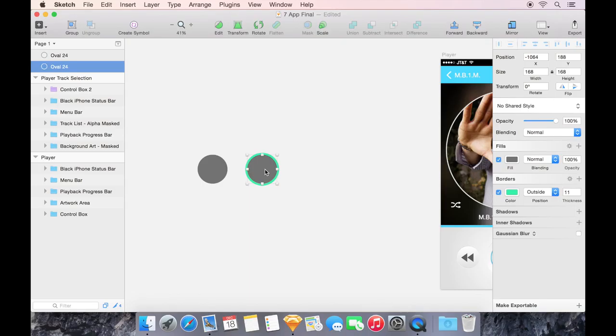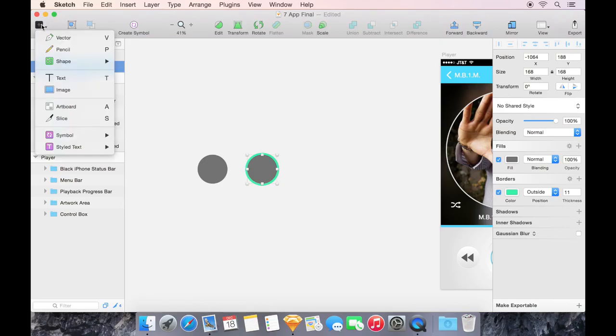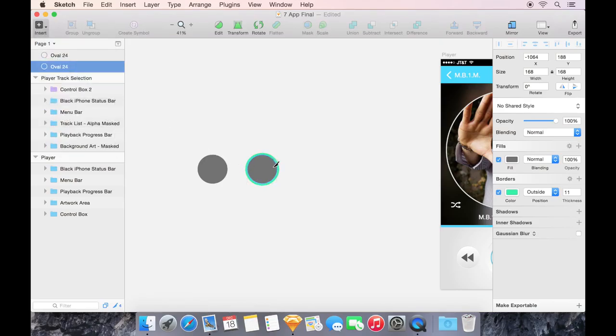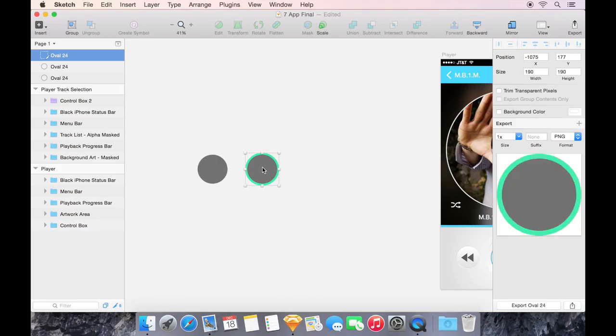This is why we have slices. This is one of the reasons that we have slices. I'll show you the second reason in a moment. But the way a slice is going to bail us out is by selecting the slice tool. I'm going to go to Insert and choose Slice. We can click on the shape, and you'll notice that the slice that it's created goes all the way around the shape, including the border. Now, this slice is the right size, guaranteed. It did it automatically when I clicked on the shape, so that's really cool.